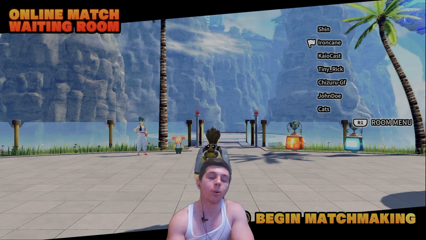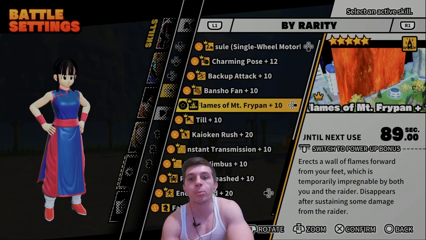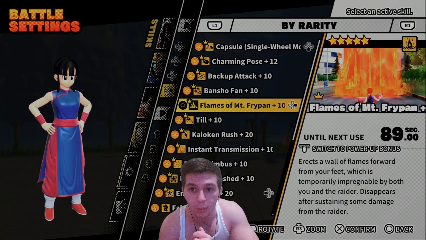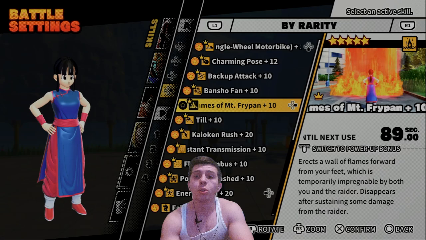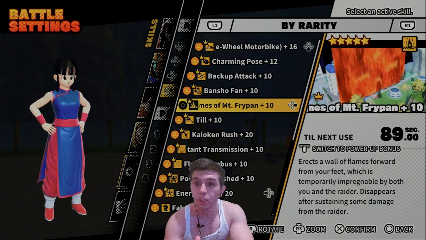In today's video, we're going to be showcasing the homegirl Chi-Chi and her own active skill that she brought to the game, which is the flame wall, the firewall, Flames of Mount Frypan. So this is a very good defensive ability. You can use this to defend someone that's down and revive them. You can use this to defend a key when it's being placed. Defend the super time machine, defend a dragon ball pedestal, what have you, right? But also, this move does have some offensive capabilities, and that's what we're going to be showcasing in this video.